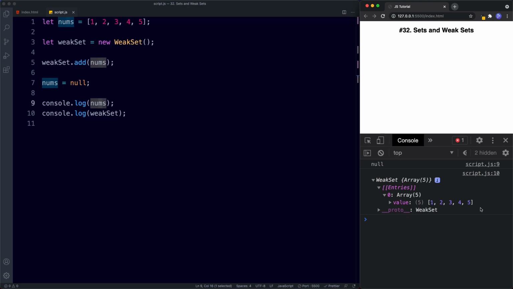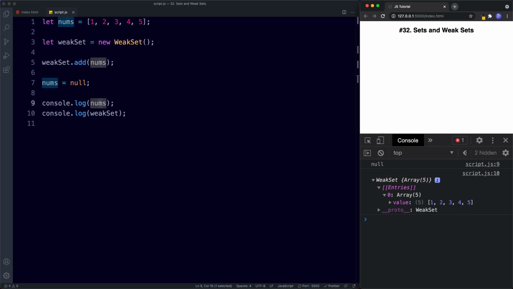So what's happening here is when objects, and in this example our object is the nums array, are stored inside of a set, they'll remain there as long as the set exists, even if the original reference to the object has since been removed, like we've done here. The correct technical term for this is we say that the object is prevented from being garbage collected. We'll understand more about garbage collection when we look at objects.